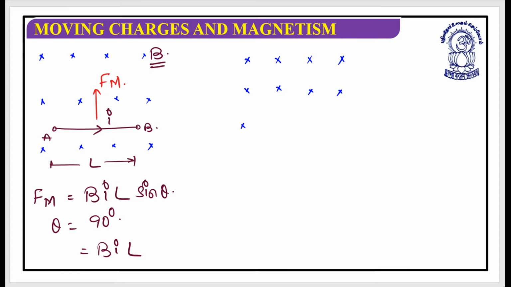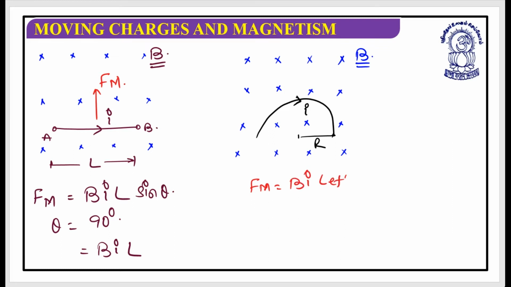Let's have a look. This is the magnetic field, and this magnetic field is of B. We have a current element something like this. It's a semicircular arc. This radius is R. And from this, current is going, that is of I magnitude. So let's first find out the magnitude. It is equal to B into I into L effective. I understand that theta is 90, and sine would be 1. So that we understand. Now L effective.